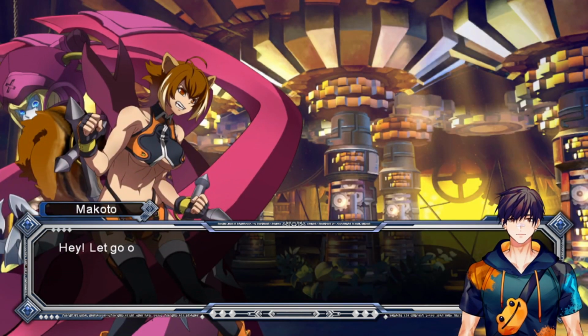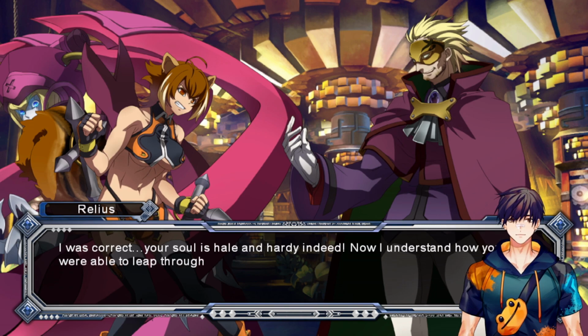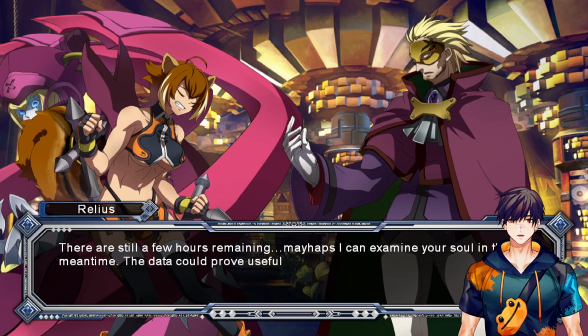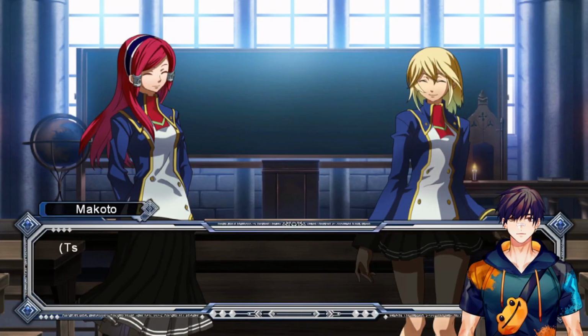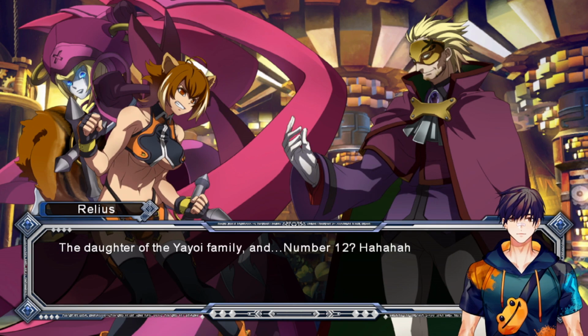Oh no! Hey, let go of me! I was correct. Your soul is hale and hearty indeed. Now I understand how you were able to leap through time and space so adroitly. What the hell are you babbling about? I said let go, bitch! There are still a few hours remaining. Perhaps I can examine your soul in the meantime. The data could prove useful for the next iteration. Examine my soul? Makoto Nanaya, what is it that you care for the most in this world? What I care for the most. Tsubaki and Noelle. The daughter of the Yayoi family and number 12.